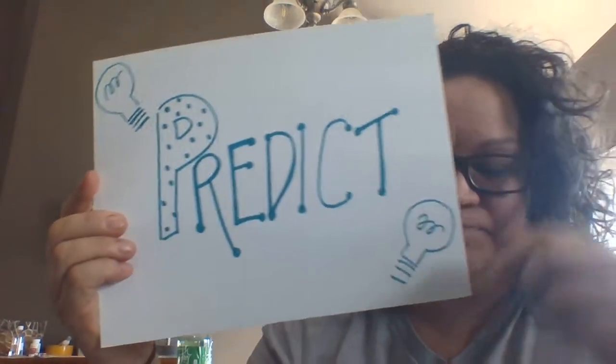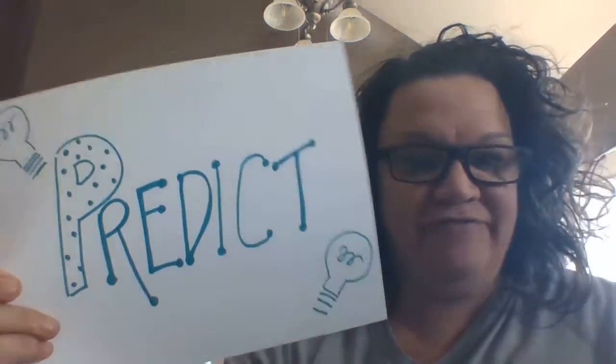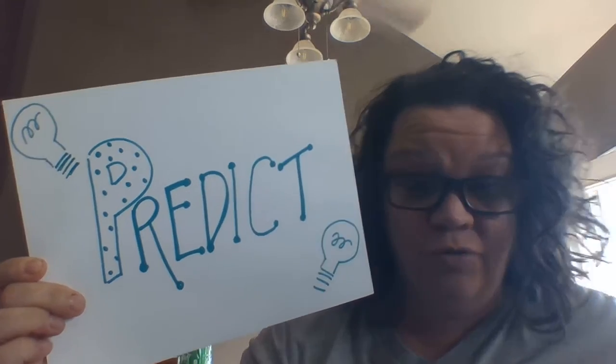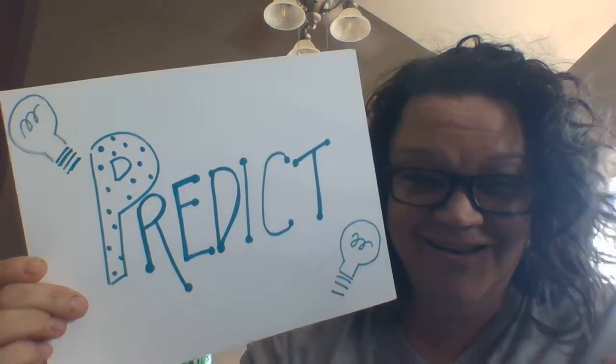Good job. Okay, step number 2 is predict. So our question was, in the book, can a kid live on ketchup and snow? Now you have to make a prediction. It can be yes, a kid can live on ketchup and snow only, or it could be no way, a kid cannot live on ketchup and snow only. That's it. It's just a prediction on what you think is going to happen, okay? So predict is step number 2. What's step number 2? Predict.